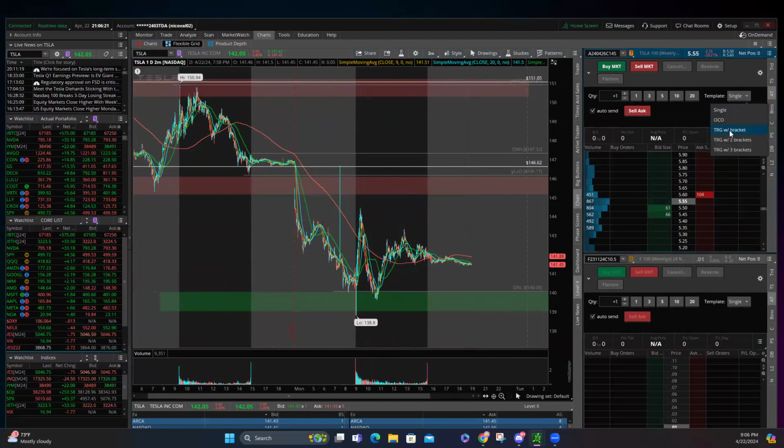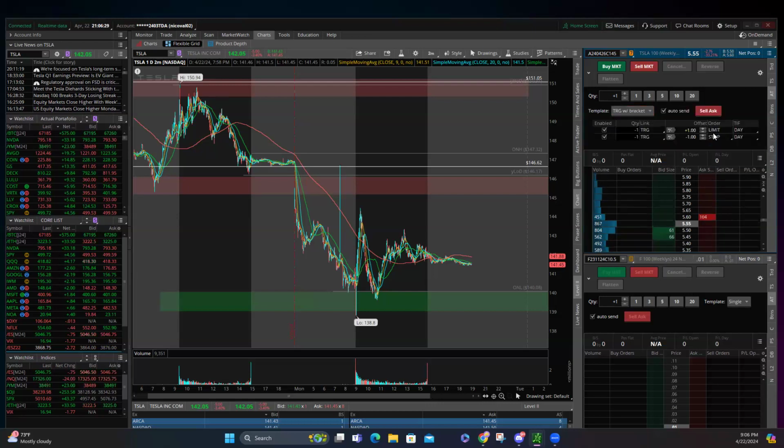It's just getting the practice in with it, repetition. The big advantage of this is that you can jump with one click when you have this. You can change a percentage here, and if you're trying to jump into something, you can change it right away. When you click buy, it's going to give you the stop loss.